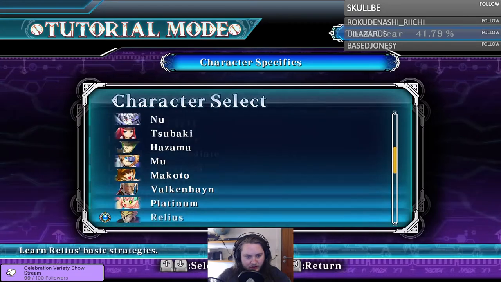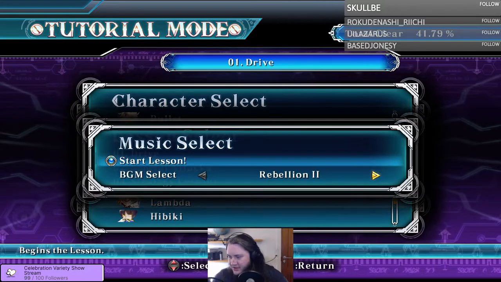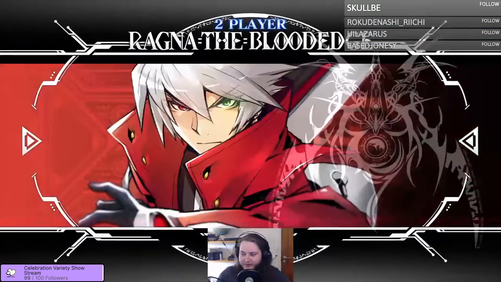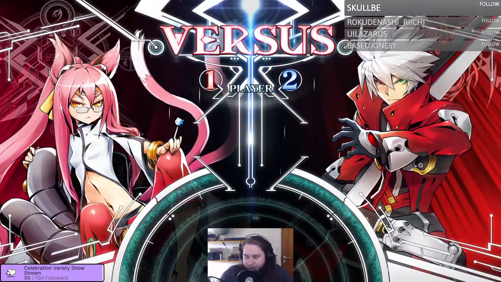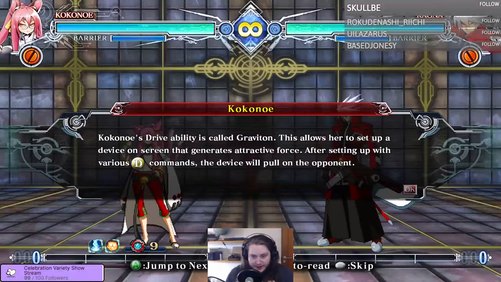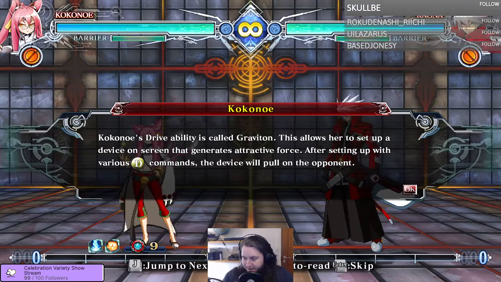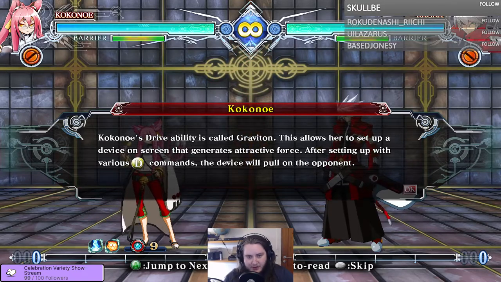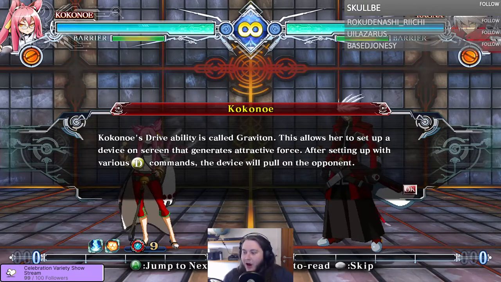Okay, let's go. Coco Noe. She's weird. Her mother fucked a cat. She's really red, though, and she scares me. Yes, Dave, that's what happened. Coco's drive ability is called Graviton. This allows her to set up a device on screen that generates attractive force. Oh, like me!